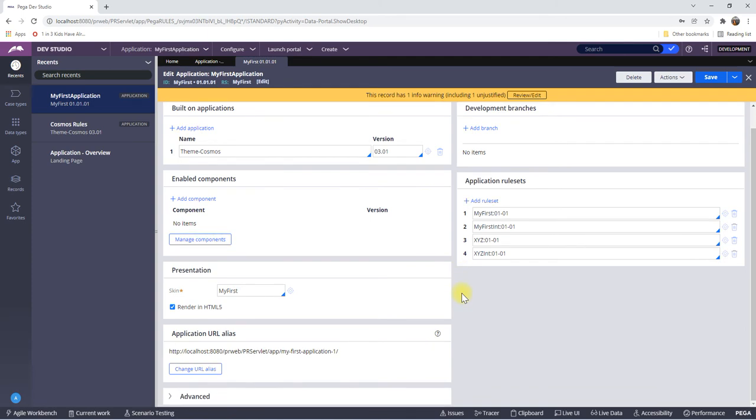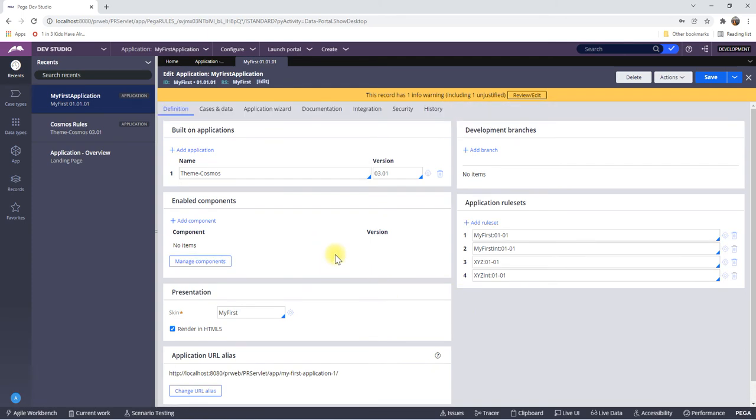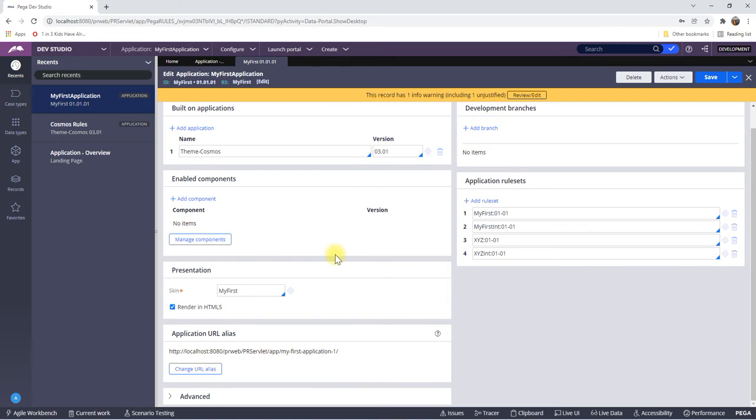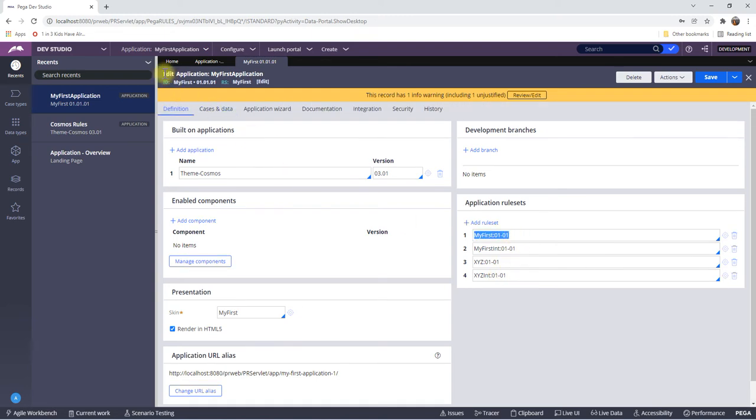Now there are a lot of things, obviously, in a particular case. In the interest of time, and just to make everybody understand the key features rather than each and everything, I'll just quickly go and explain certain other things. For example, over here, this is an application, right? Now each application will have an application rule set. Over here, if you see, there are two rule sets. One is your application rule set and one is your application int rule set. One is your organization rule set, one is your organization int rule set.